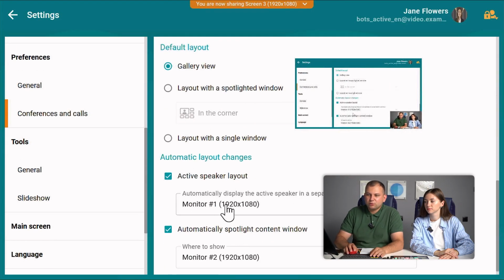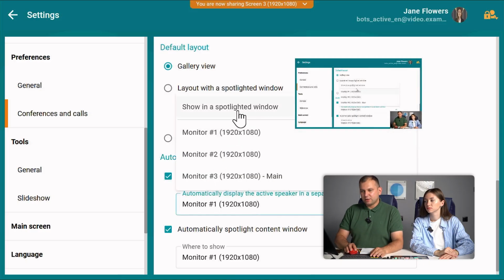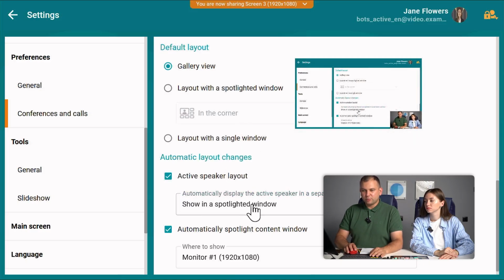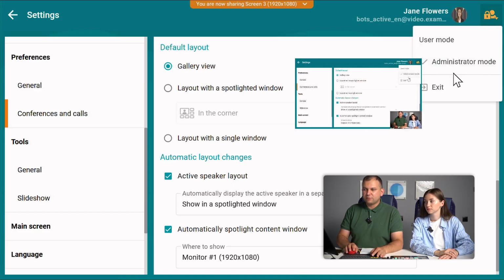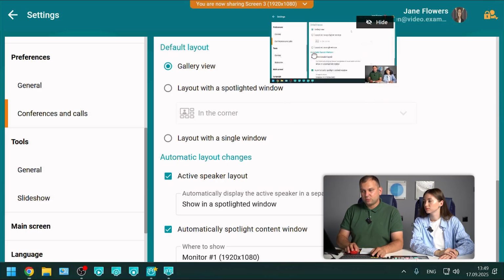So, for example, I don't want to highlight the active speaker on the layout and only leave the content for the specific monitor. That means the active speaker will be highlighted in the main layout on the main screen, and the content will always be displayed on the second screen. So there are many settings which can be set differently according to your requirements, and those settings are done by IT personnel, not by users. They are not available to regular users, they're only available to the administrator of the room endpoint, the room software.